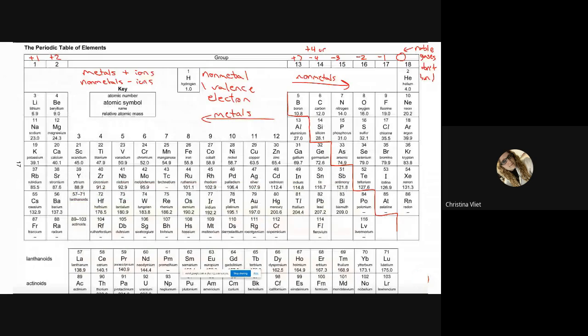If you are coming to this class from not CIE or you took chemistry somewhere else, the next thing is such a blessing. You are given the name of the element. They didn't have to do that. A lot of periodic tables don't include the name. They only include the symbol. You're told the name and the symbol of every element. So utilize the periodic table. They provide this for you. And then the bottom, relative atomic mass.